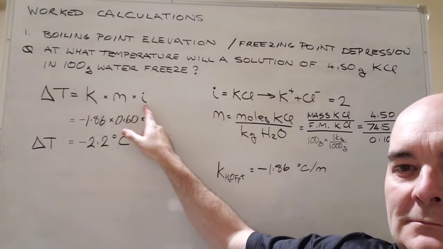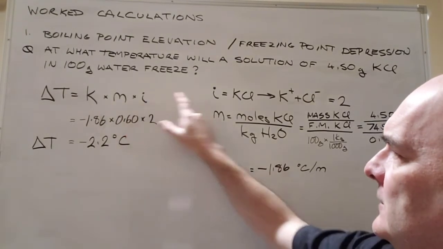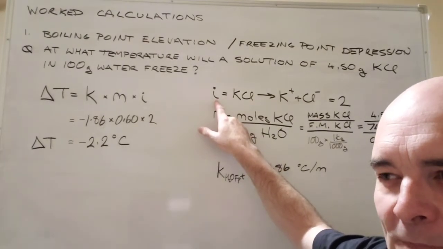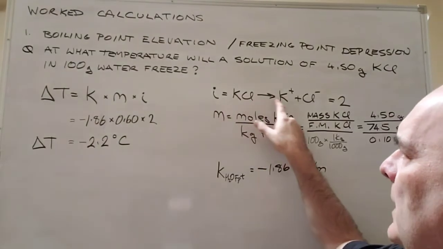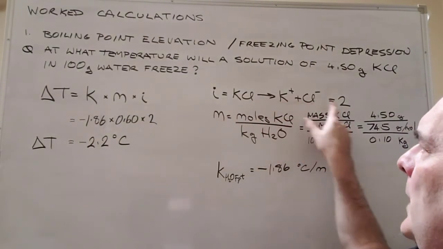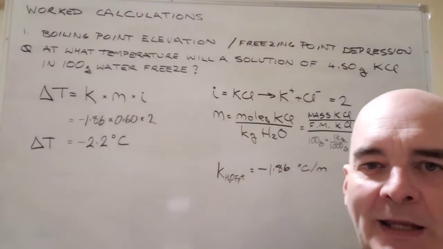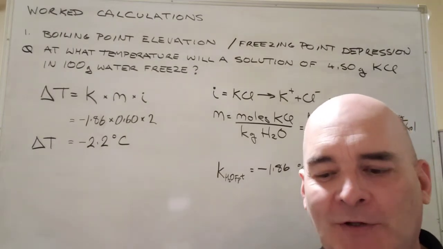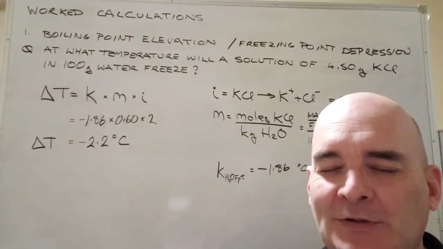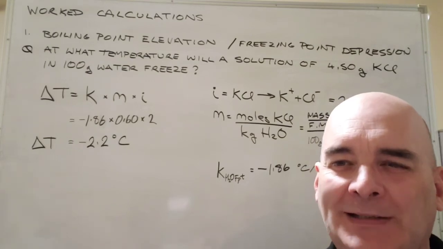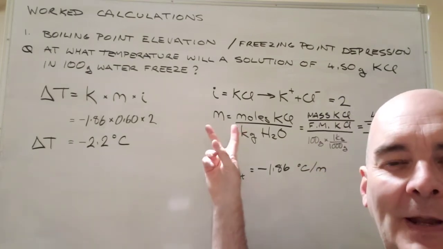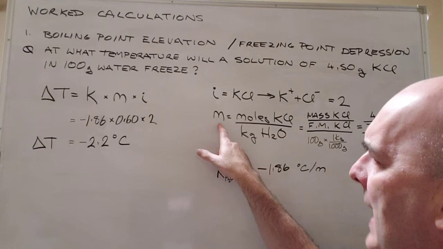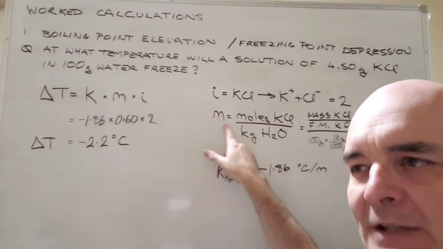i is the number of particles in solution. And we're using potassium chloride. Potassium chloride is a strong electrolyte. So when it goes into solution, it splits apart completely into two particles. So my answer for i is 2. When the chemistry majors do this question themselves, we actually use an ever so slightly different number. It's a tiny bit more complicated than just counting the number of particles, but this will do. And then m, lowercase m, is molality.